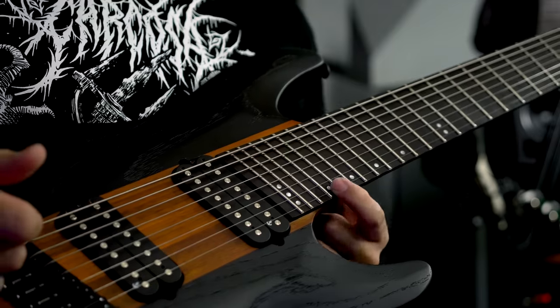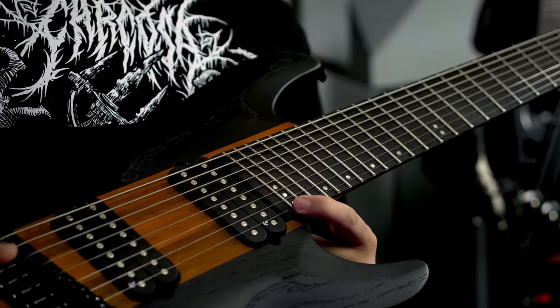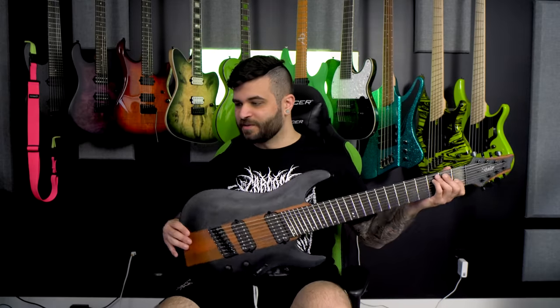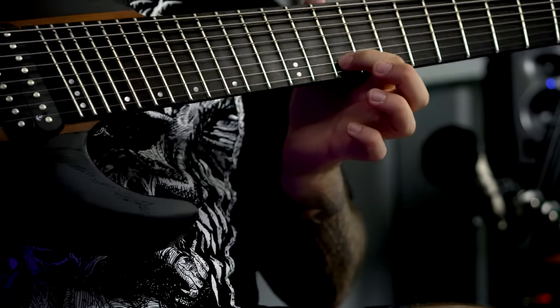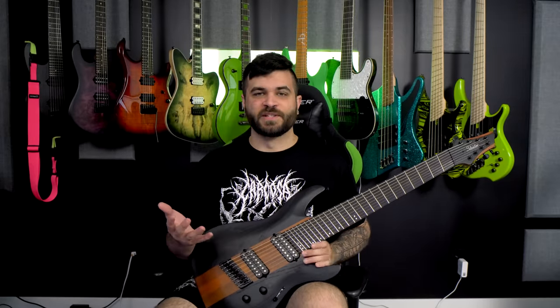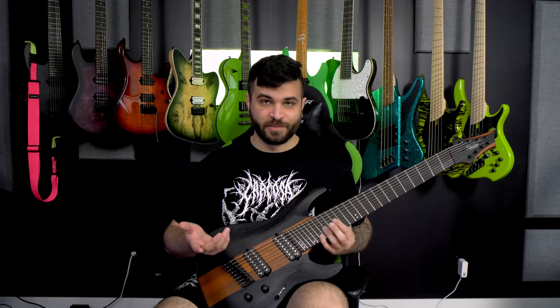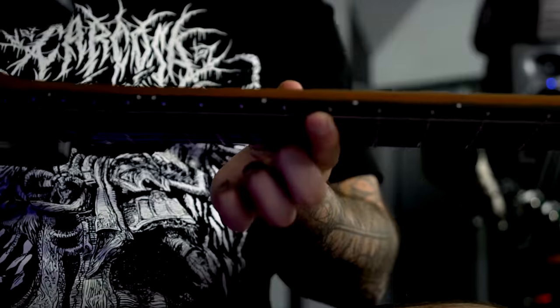As for inlays, we have pearloid inlays, which are actually kind of interesting because they are only on the 12th to 24th fret and only on the higher strings. I've actually never seen a guitar do this before, but it's interesting because there's no inlays at all up until the 12th fret, which is kind of cool. If you watch Rob Scallon's video where he talks about the specs of this, he said it's because he doesn't really need the inlays until he gets up here anyways, which I guess makes sense because most of the time you'd be looking at the side dots anyways, right?